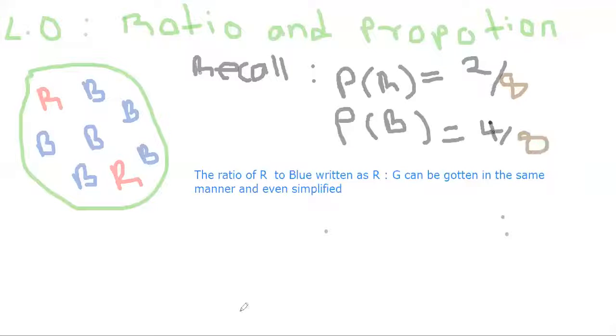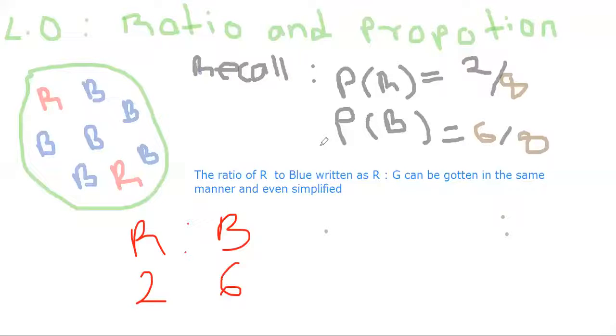And these other ones will be 6, of course. So let me fix that first before we continue. The number of red are 2, the number of blue are 6. So simple, straightforward. In the same manner, to get the ratio, you do the same thing. I want to get the ratio of red to blue. I just count. How many reds do I have there? I have 2. How many blues do I have? I have 6 blues.